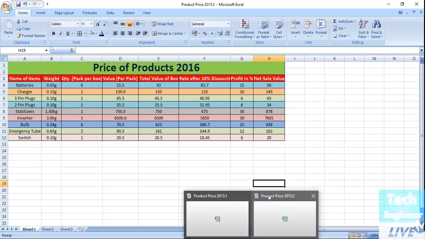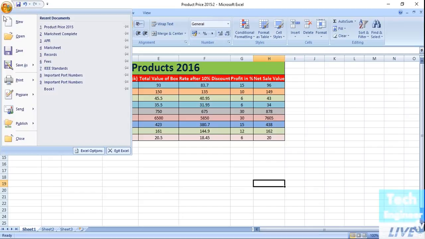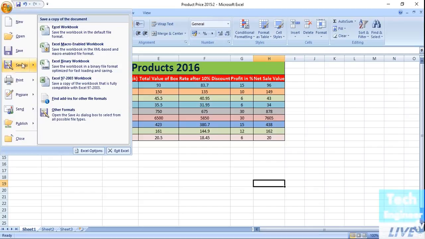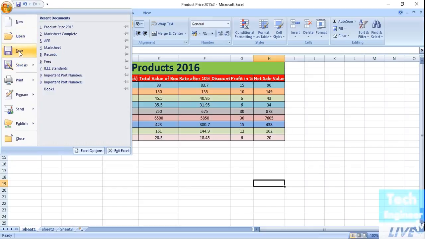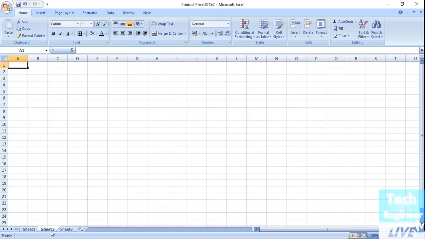So this is what 2015 is all about. 2015 was a great year. So if I open the recent chart, I will find that this was the product price at that time.